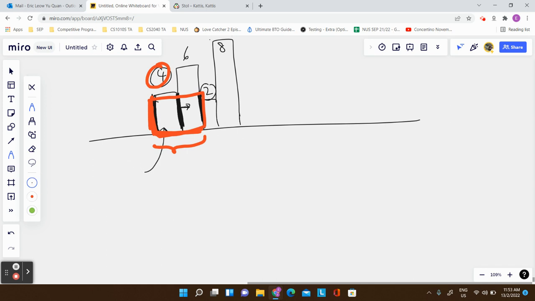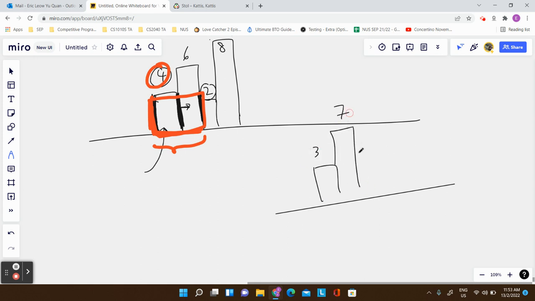Now let's try another example in case you're a bit confused. So let's try another example and you might slowly get a hang of it. So for example, let's try this example. 1, 5, 2. So now the question is, how much can you extend for this building of height 1? So that means you need to figure out your right boundary. Where can you extend to? You realize it can actually extend all the way to here, right? Then it cannot extend anymore because there's no more buildings to the right. And for the left boundary, it can extend all the way to here, right? So therefore, you know that this rectangle is just like that.